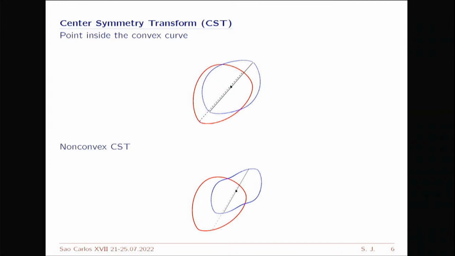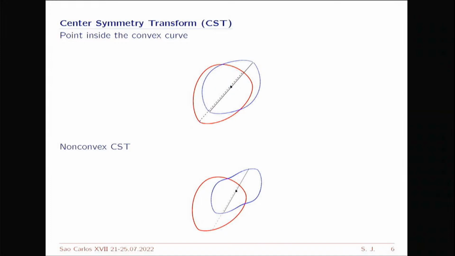But there is another one which has rather never shown up until now in the investigations. Let me explain. You take a point inside the convex curve. We have this red curve, and we symmetrize in this way. This is a central symmetric transform; we call it the central symmetric transform. So we have such a curve, and then we take a point, and then take the dotted line in each direction and move it in such a way that its center is at that point. So we get this blue one, which is centrally symmetric.